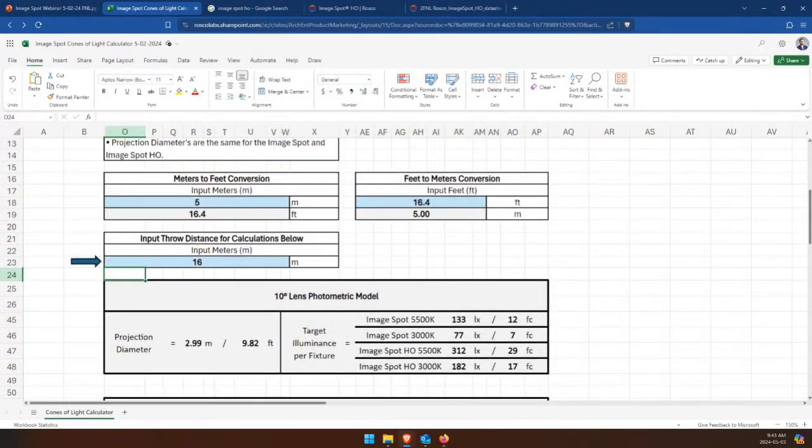On the other hand, this tool does not take into account the light loss from using gobos and filters. It is providing the full output values with nothing in its optical path besides the lens optic in focus. So you can speak with your Rosco project manager for estimates of that delivered output with a specific gobo or filter installed. You can download this tool on our website under ImageSpot's resources tab.